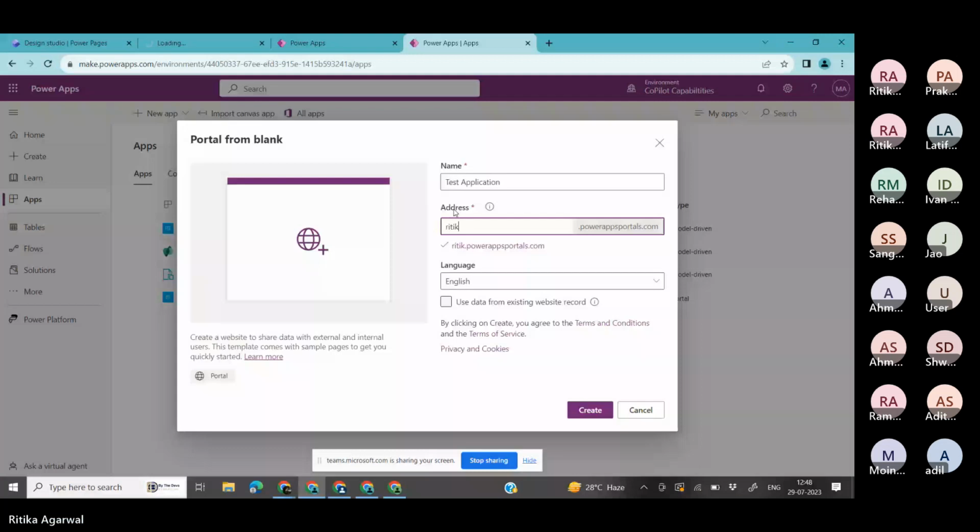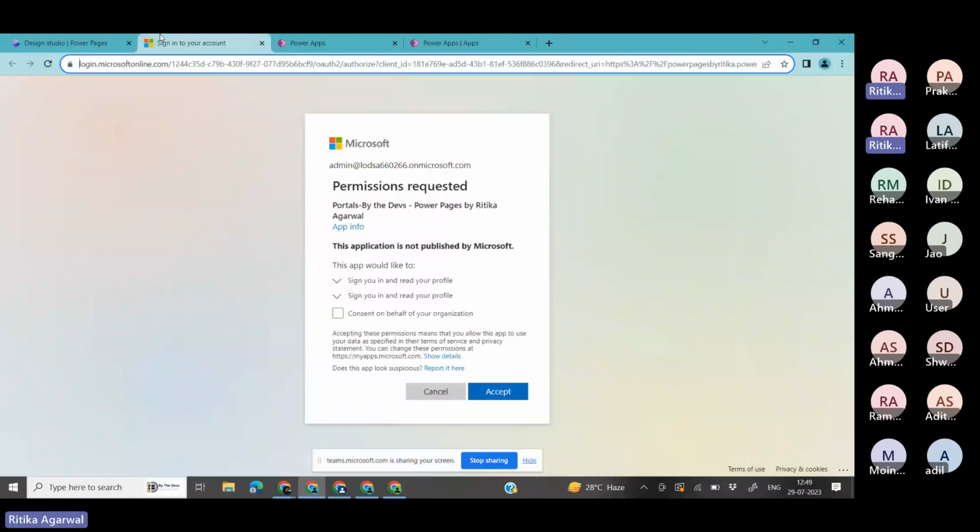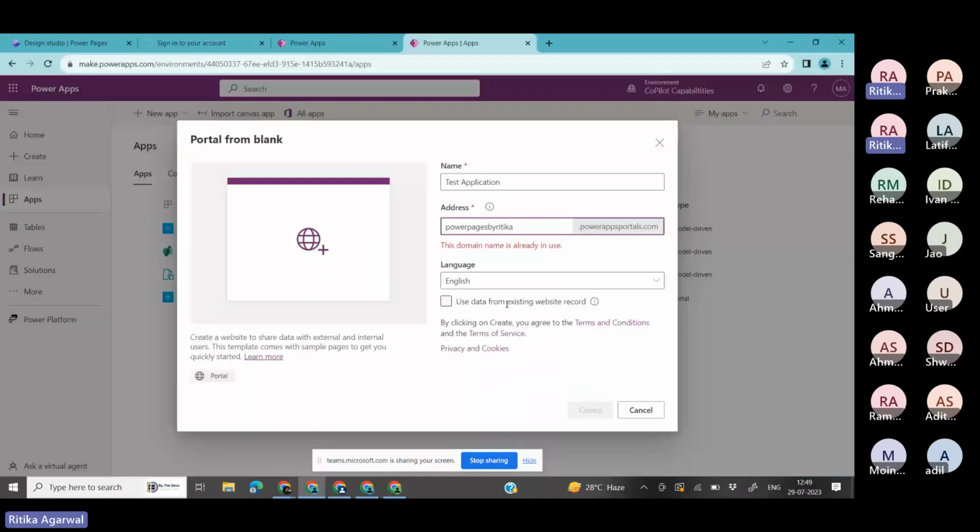Let's see what happens. If I put this Power Pages by Ritika and I try to create another site with this URL, it shows me a message that this domain name is in use. So I cannot create a Power Pages site with a duplicate URL. So it has to be unique.